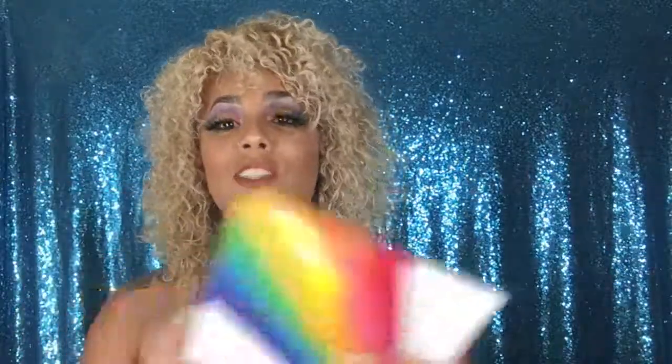What do you guys think? Do you guys like it? This has been the battle of the palettes, and I am very impressed with both of the palettes. Now, there are things that I like, there are things that I don't like, of course. Some colors have pigment, others not so much, and that comes from both sides. I think that even knowing that the Morphe palette doesn't have as many matte colors as I would like, I still made it work pretty good.